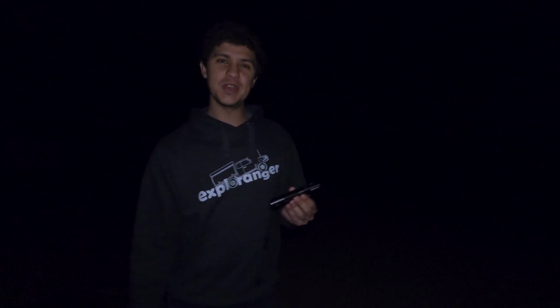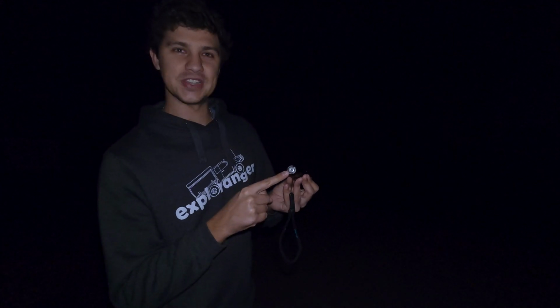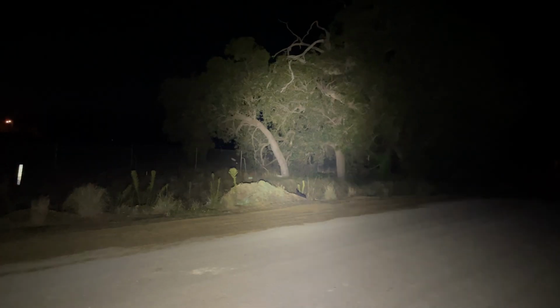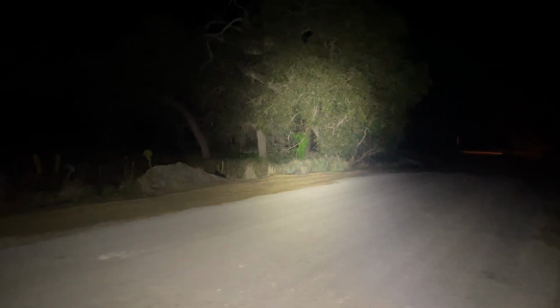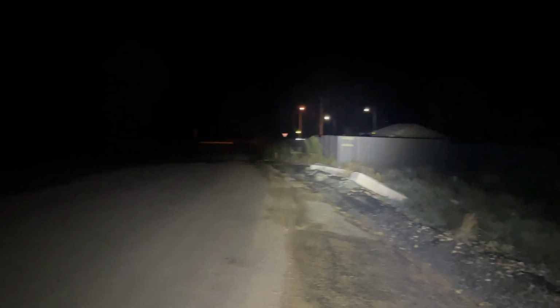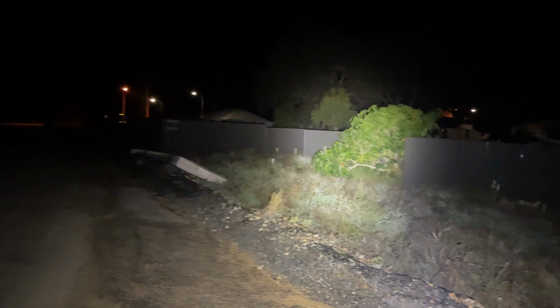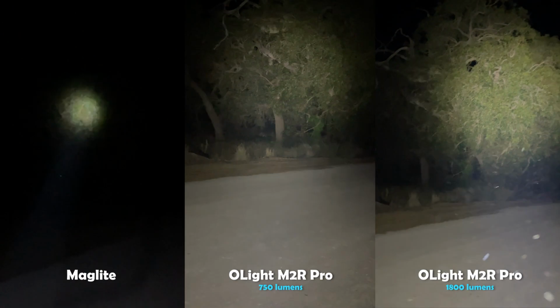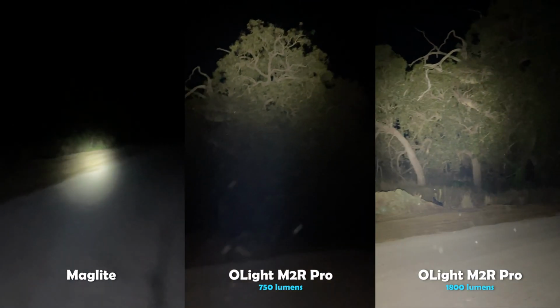To activate turbo mode, we have to use a separate switch found on the back of the torch just here. Now this is a two-stage switch, so we have to make sure we press it in all the way to activate turbo mode. And there we go, there's the full 1800 lumens coming out of the torch, and that is just insane. Like, that is properly bright. And not only do we get a nice amount of range, but that spread is just so good.